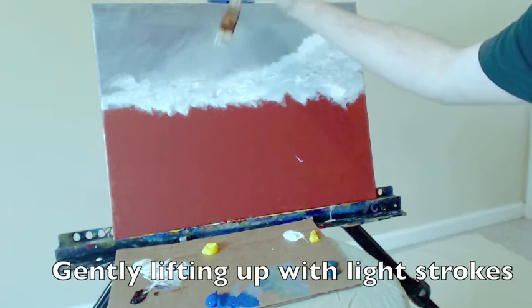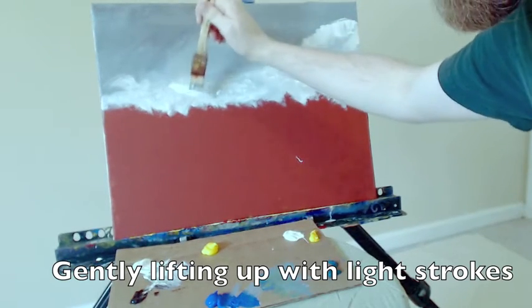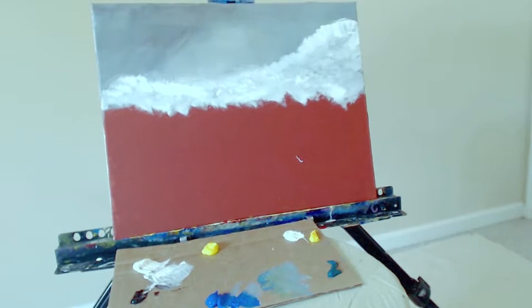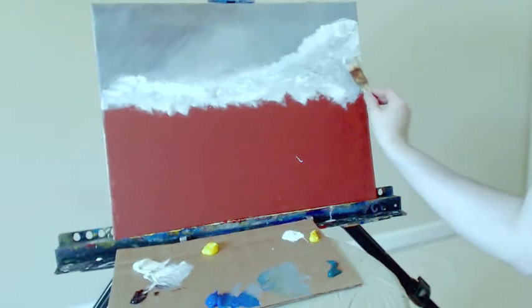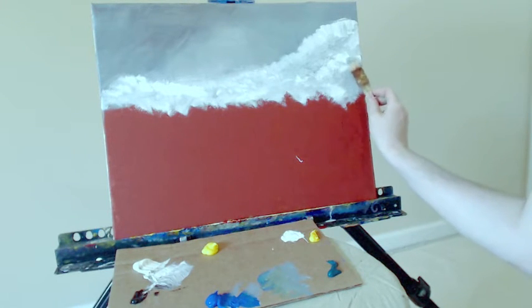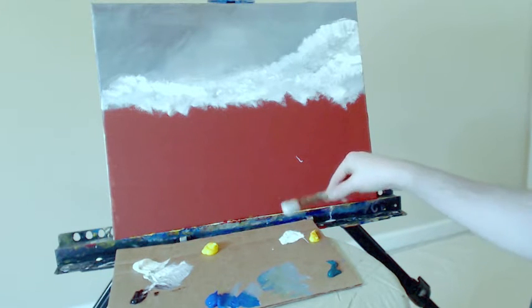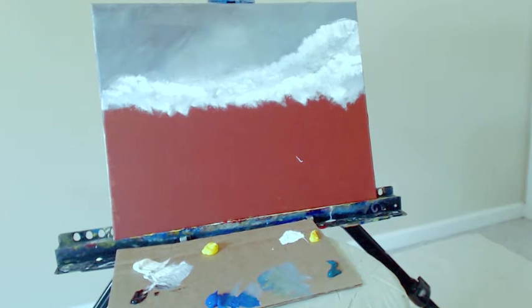Okay, just figuring out some of these details here with the white, just pure titanium white there, using that smaller 1-inch brush, just dabbing mostly. Keep your brushwork light, keep it active. Again, we're just trying to get the impression. Don't worry about making it look perfect. Get the overall idea in place first, and that's what this entire painting is about.